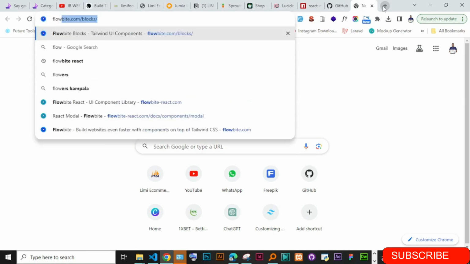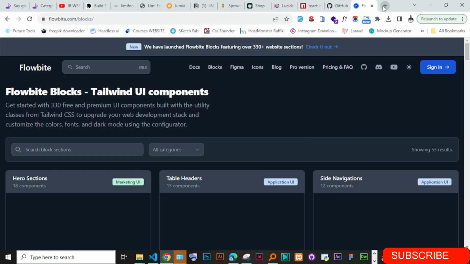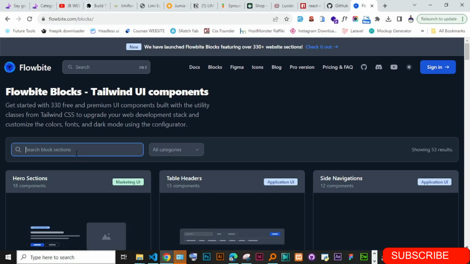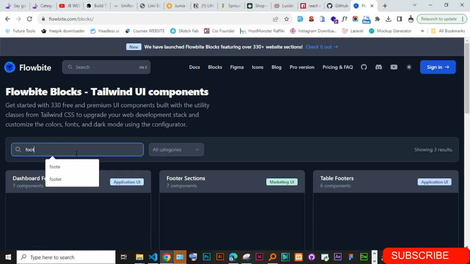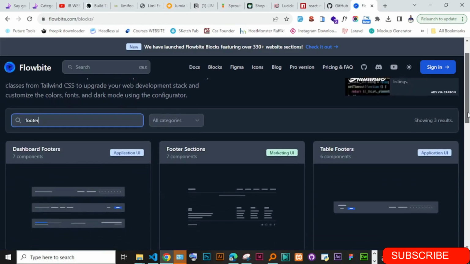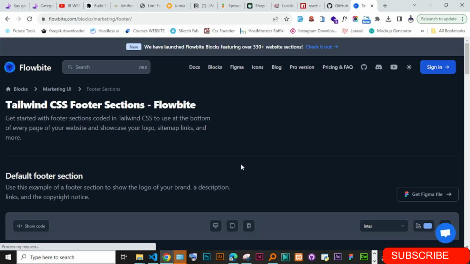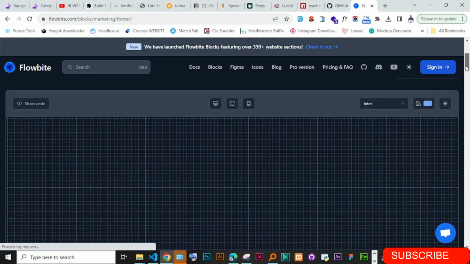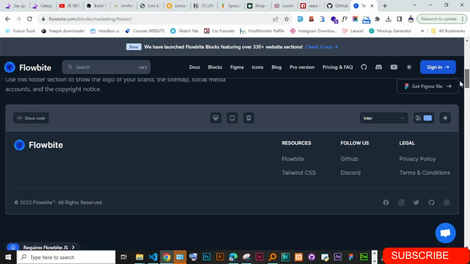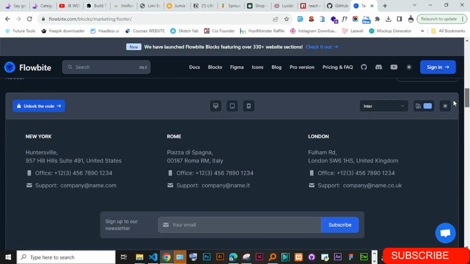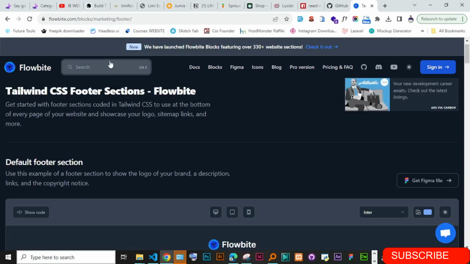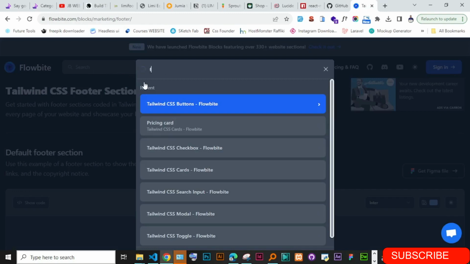Just see Flowbyte, and you just like go to Flowbyte. I don't think the footer needs any JavaScript, and then you could just come here and you see footer, and we have here 7 footer sections here. Could have that, then we have this. Okay, just like first go to this, maybe just say footer here and see.